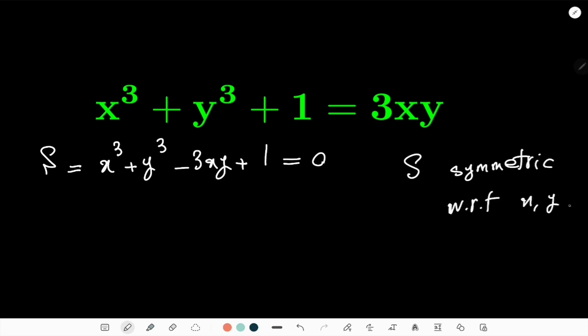So that can help me because now I'm going to consider a change of variables. Whenever we have a symmetric expression based on two different variables in algebra such as x and y, we can benefit from a famous change of variables in that we take x + y to be something like σ and xy to be something like w.